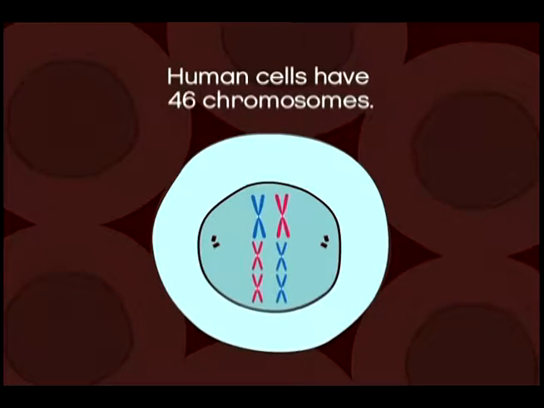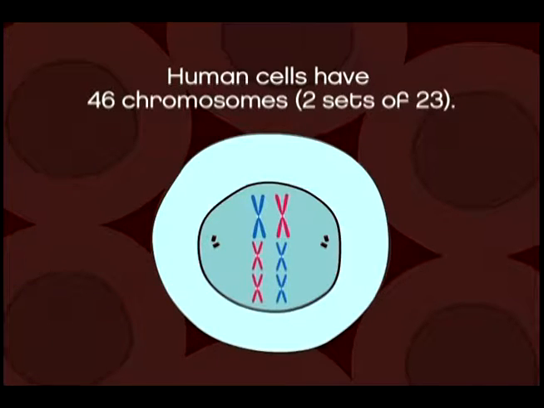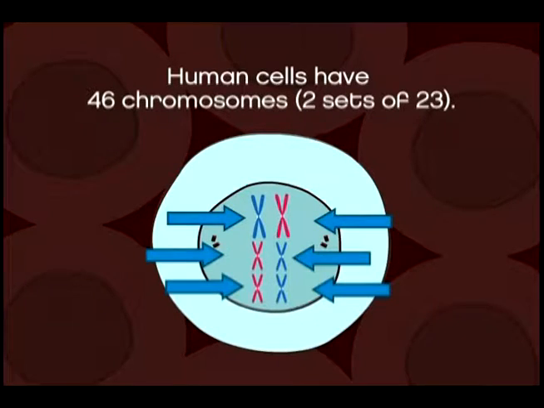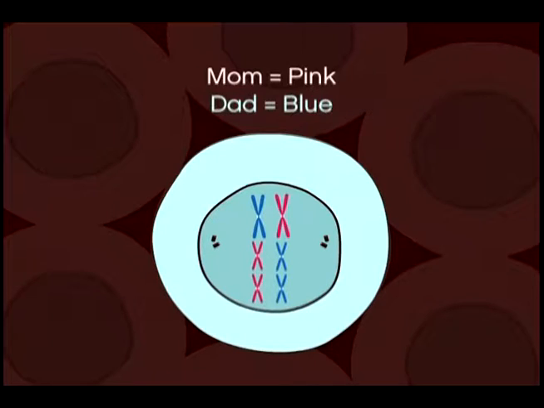We know that a human cell has 46 chromosomes. That's 2 sets of 23 chromosomes each, right? Well, that's sort of a lot to draw for our models, like putting 70 candles on your grandma's birthday cake. So we're just going to use 6 chromosomes with 2 sets of 3 to represent a full cell. The set from mom is pink, and the set from dad is blue. Okay, hit it.